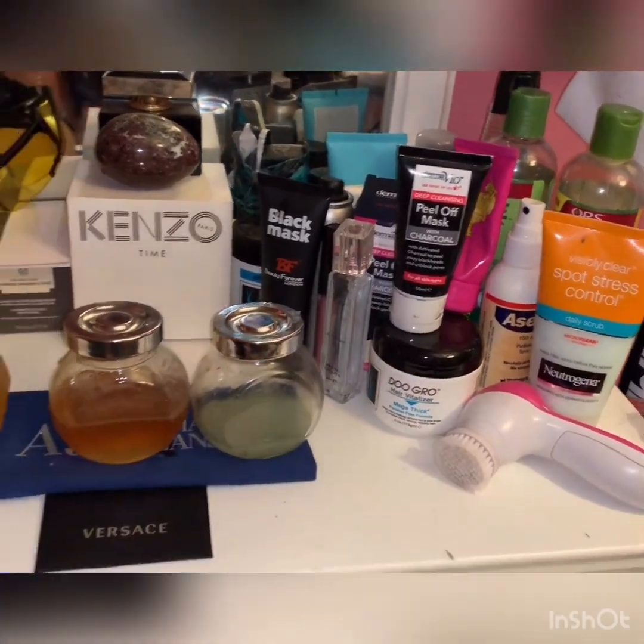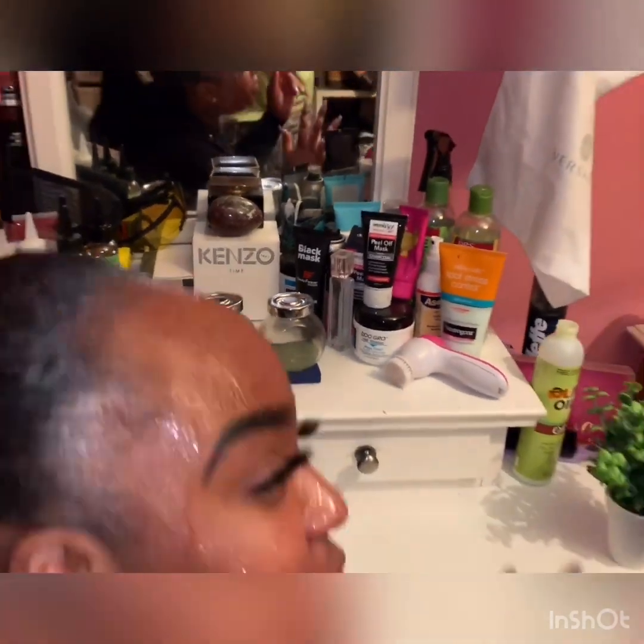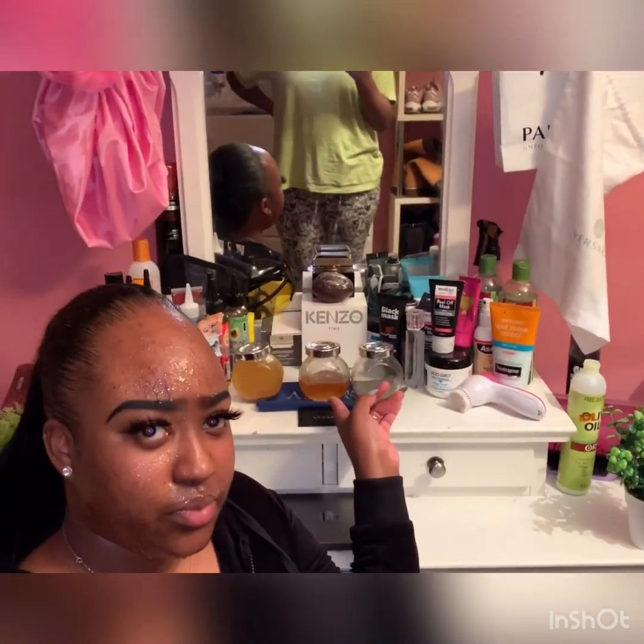So what's on my face right now is this one, which I'll zoom out. As you can see, this one's on my face. Rochelle, what's this one? Honey, sugar, and apple cider vinegar. Honey, sugar, and apple cider, right? And the sugar is used as a cleanser.